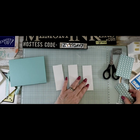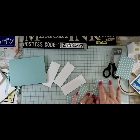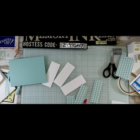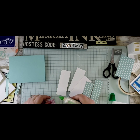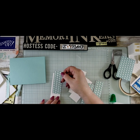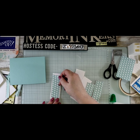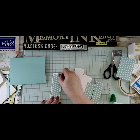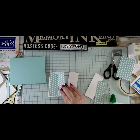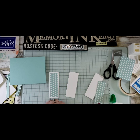All right, so now I've got these 3, and I have these 3. Okay, so now I'm going to glue them. I'm going to mat the flower pieces onto the white pieces. Now, if you have a design in your paper, you're going to want to be careful to line up your design so that it flows a little better. I am not too worried about it, although I can see that that one goes with that one. So I'll go ahead and do it that way. But let me show you what I mean so you guys know.